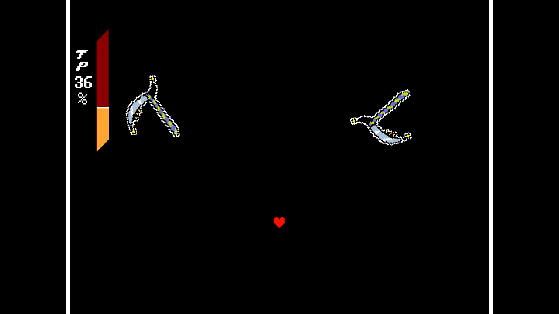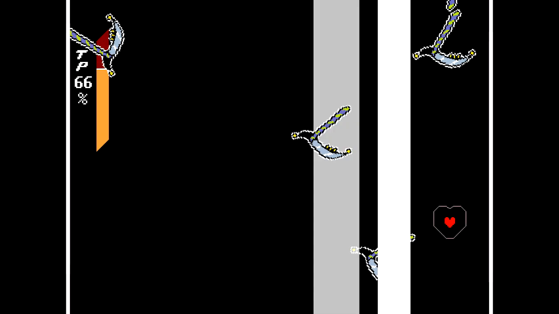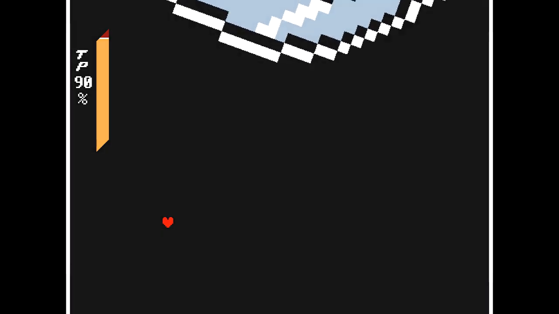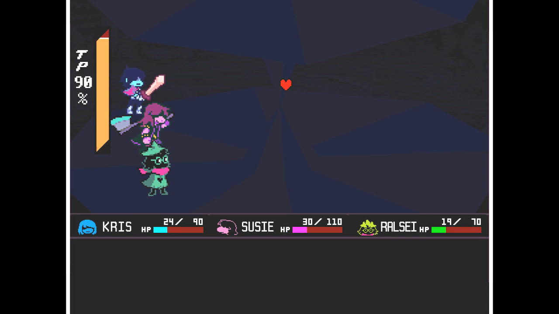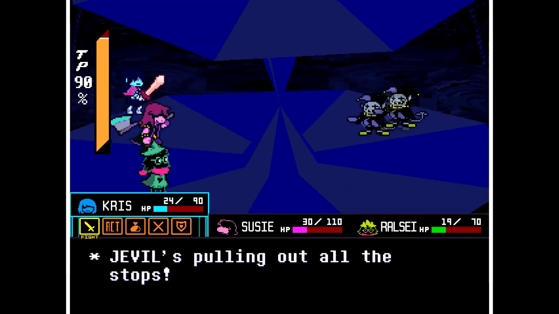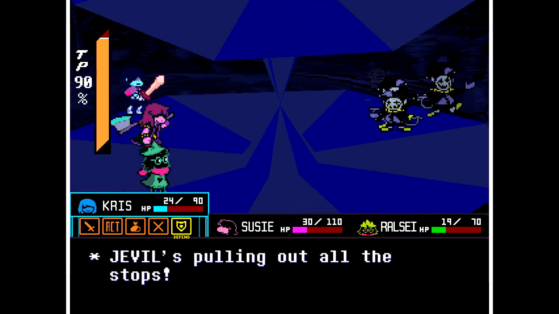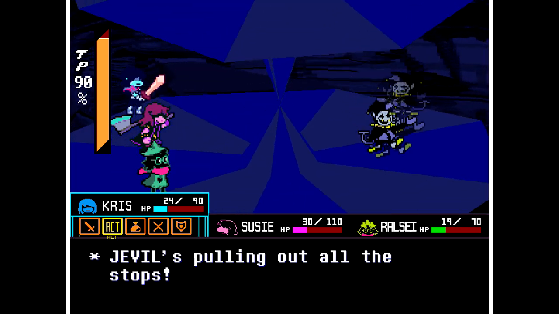Here's the final chaos. Okay, so I didn't think I was getting hit by the pillars of light, but it seems like I actually am. So I gotta figure out something to do there that's different from what I'm currently doing. In the meantime, I definitely need to heal up. It would be nice to weaken Jevil's attack.